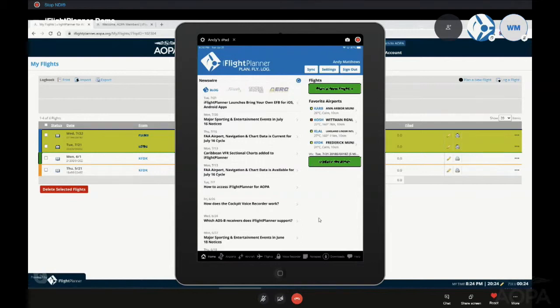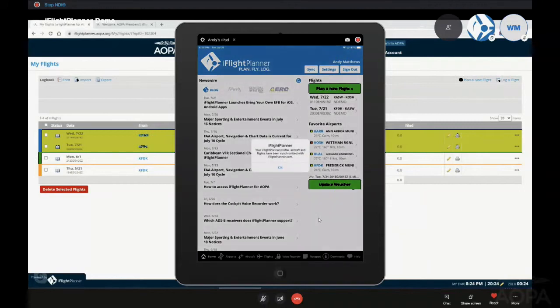So in the app, anytime you open it up, if it's been closed or when you're in the app, there's a button right here at the very top that says sync. I'm going to go ahead and tap sync here. It's going to search the server for any new flights that have been planned. We get a notification that says everything's been updated and synced. And you can see in the upper right-hand corner, those two flights that we just planned, from Frederick to Warsaw and from Warsaw up to Oshkosh, have been downloaded seamlessly into the app.